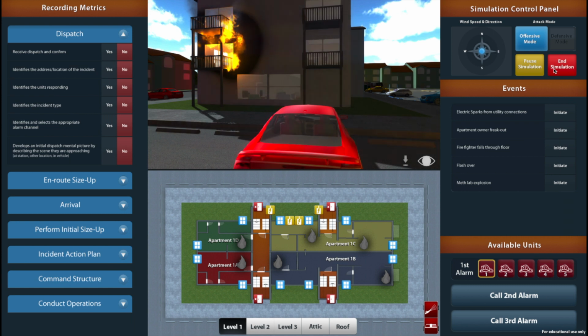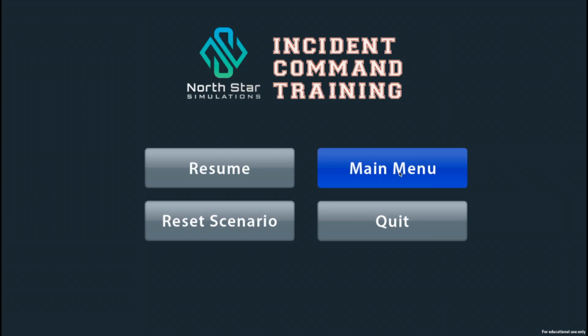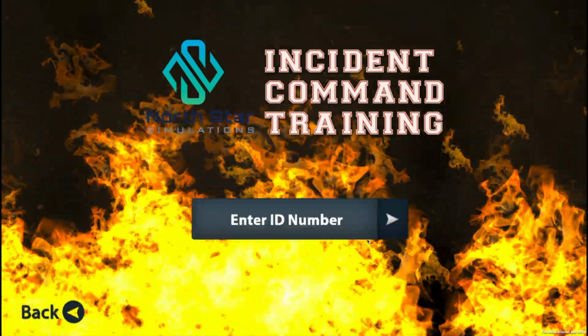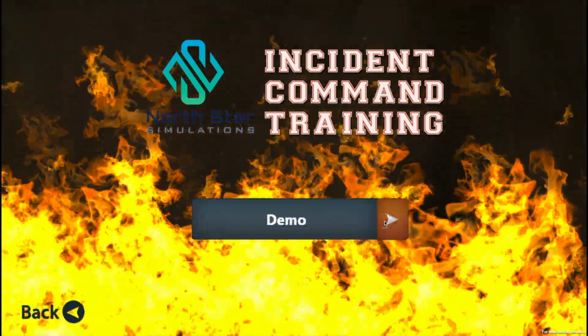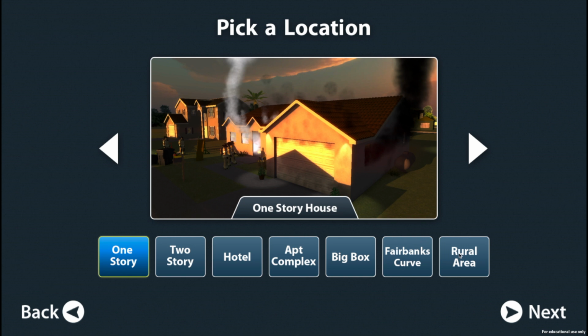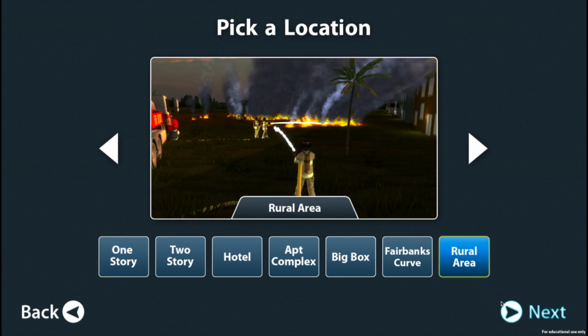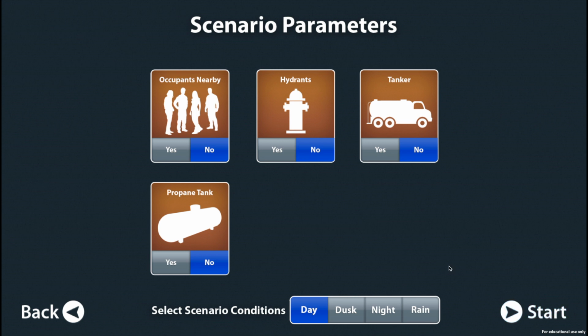So now I'm going to end this, and I'm going to show you another nice feature, which is the ability to change wind speed and direction. So for this I'm going to use the rural area. Again, I'll leave these as default and click Start.